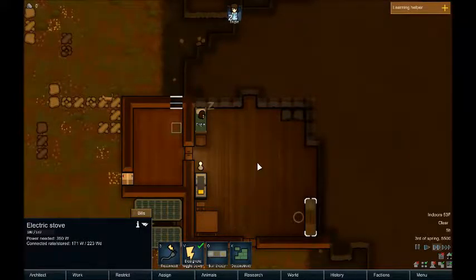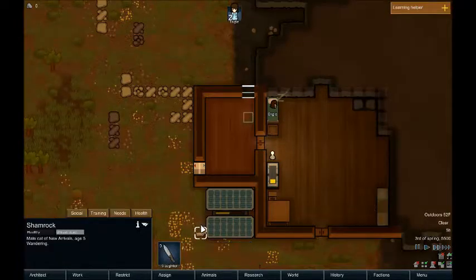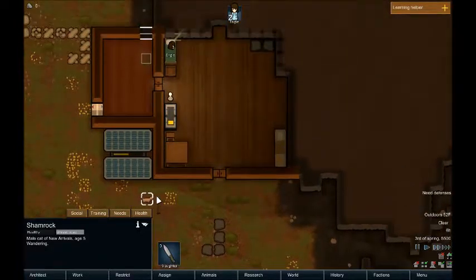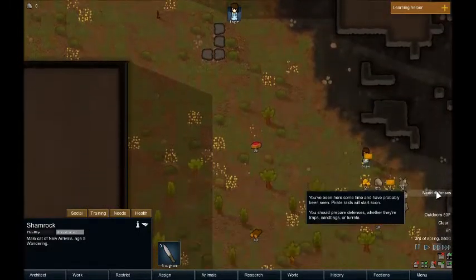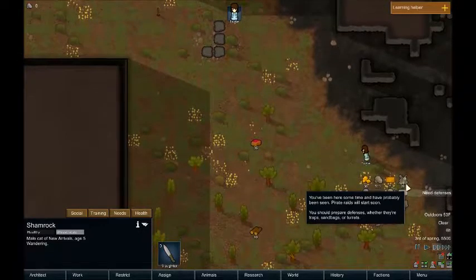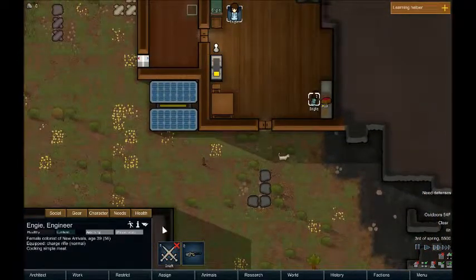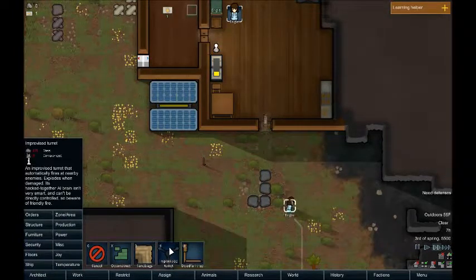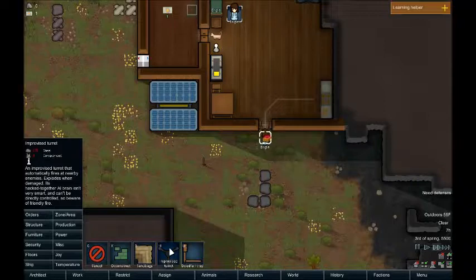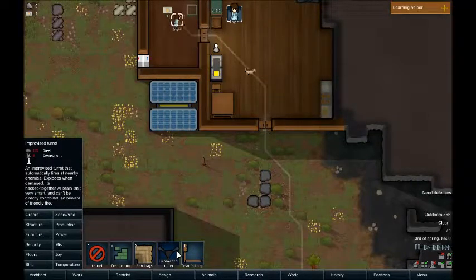So, anyways, Angie should be getting up fairly quickly here. I know that Shamrock is already out and about. And I need defenses. You've been here some time and have probably been seen. Pirate raids will start soon. You should prepare defenses. So, basically... Oh, she's going off to cook. Basically, you go down to security, and if you do the rich person one, you start with the research for an improvised turret, which automatically fires.